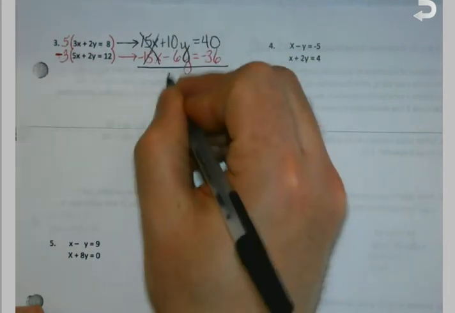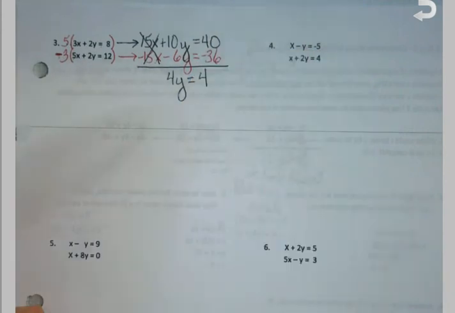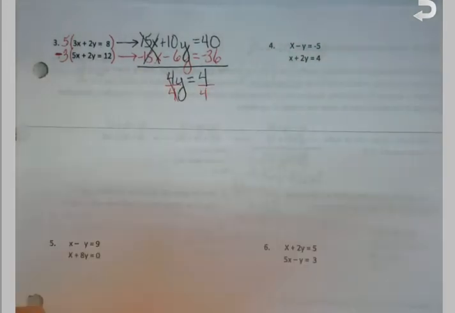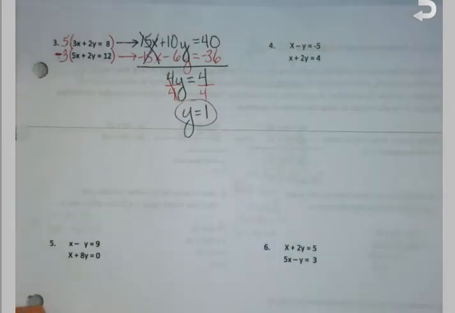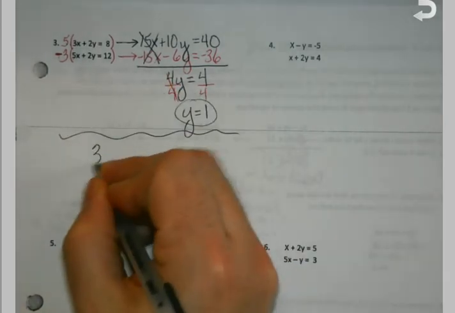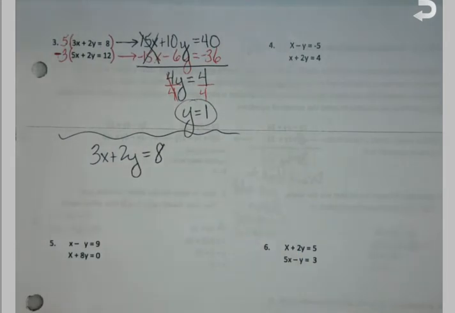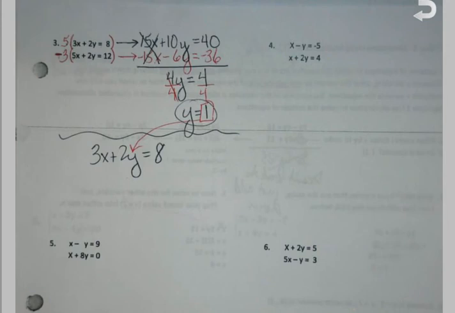10 minus 6 is 4. 40 minus 36 is also 4. And it's just a one-stepper after that. So if you can survive the multiplying part at the first, it's not going to be anything that's too bad. And then again, I'm just going to go back to my top equation. Once again, I have y. I need to solve one of these for x, so you can actually see that that happens sometimes.